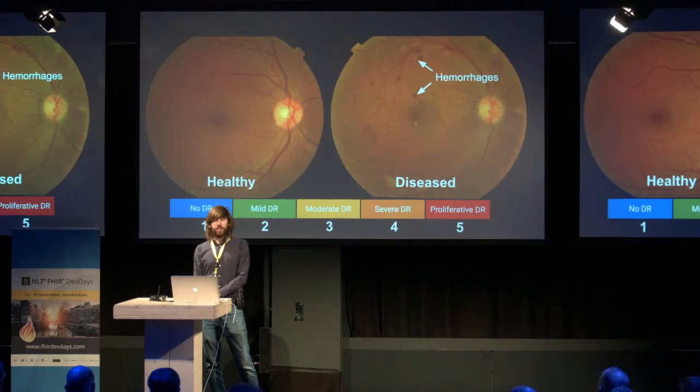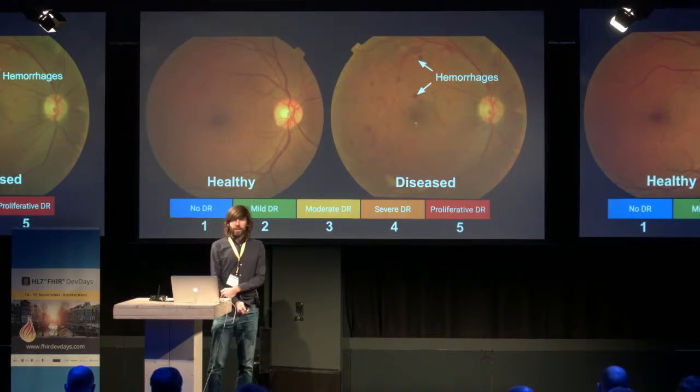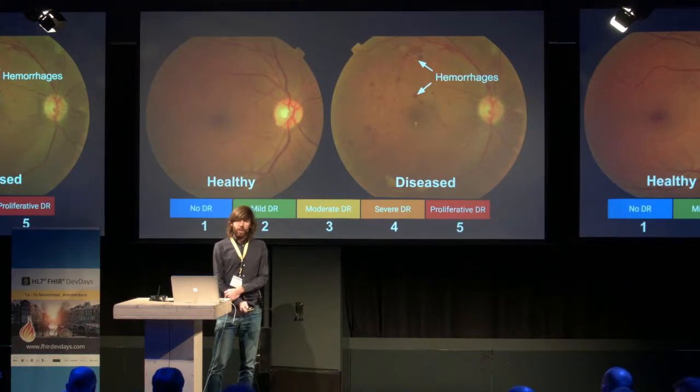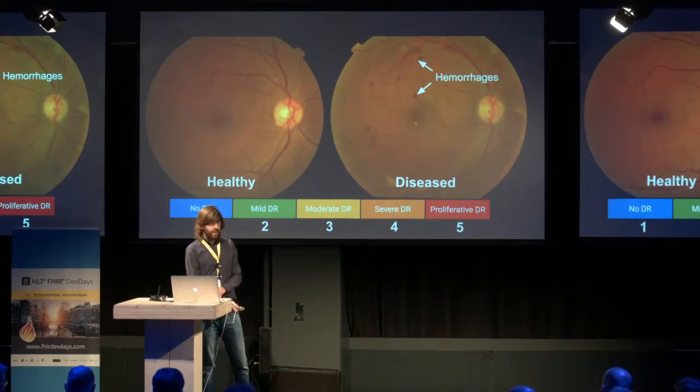essentially buses will drive around into little villages in places like India and Tanzania, and they will screen people by taking photos of their eyes, and then they'll upload them to Dropbox, and then someone in Mumbai will look at the photo and say, this person needs treatment. And then you have to go back to that village and find that person again, because this could be a round trip of a day or two days or something like that. So there are obviously a lot of issues with this.